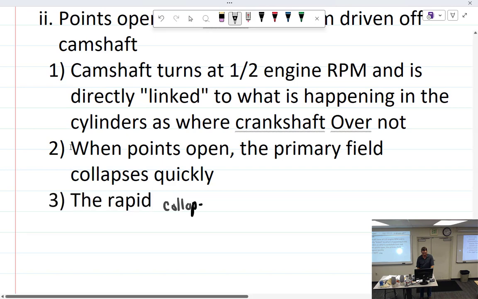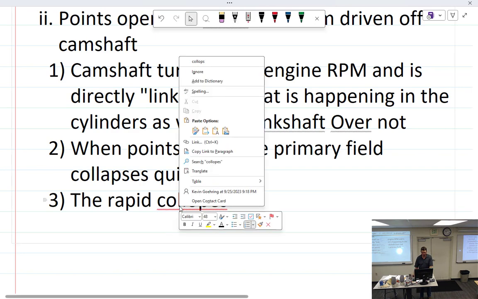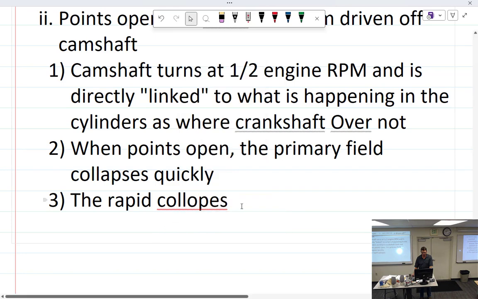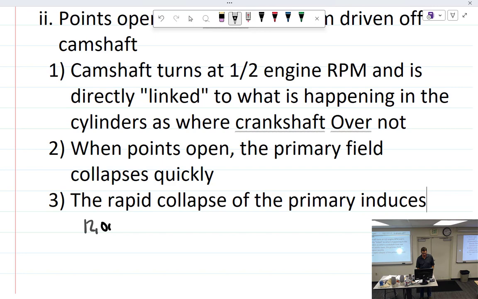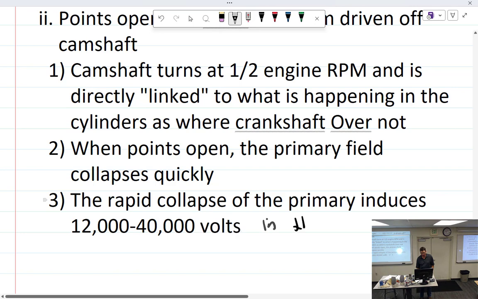The rapid collapse of the primary induces, we'll say, 12,000 to 40,000 volts in the secondary.